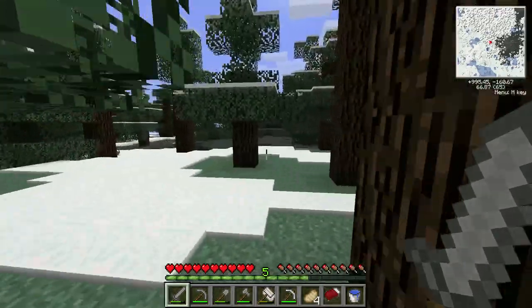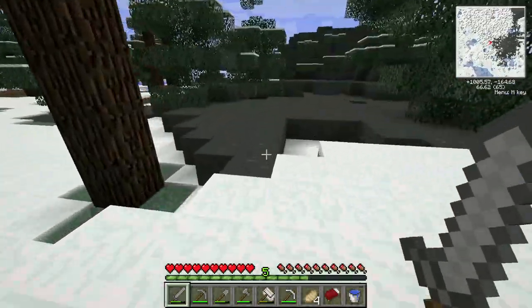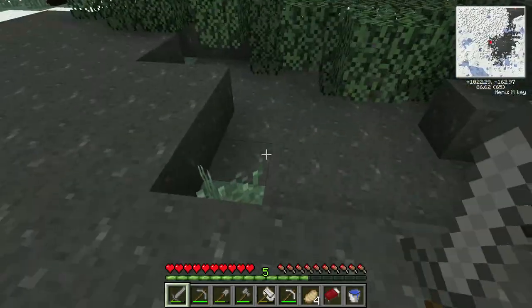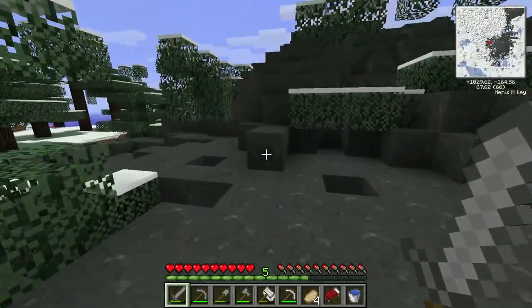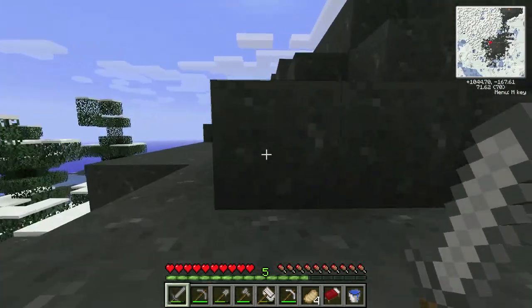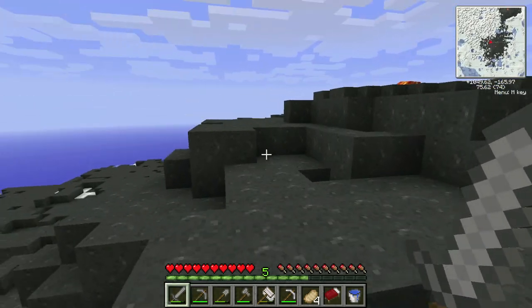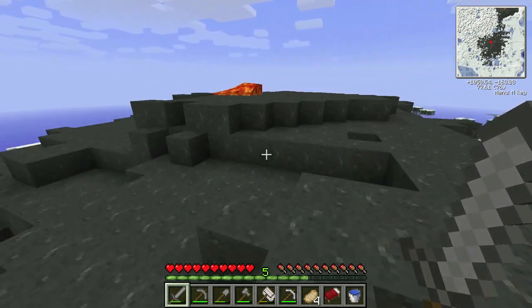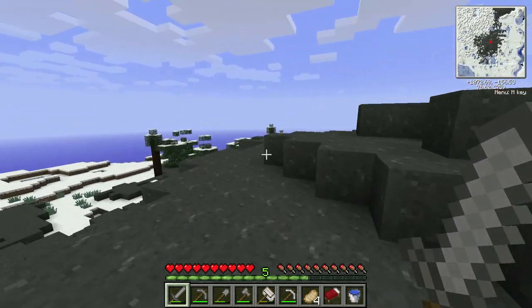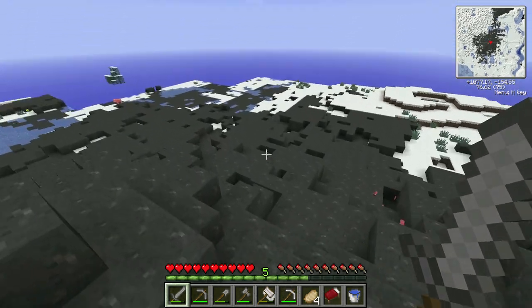I believe we're coming up on a volcano. Another red power thing. Man, I want to grab these blocks, but my inventory is just way too full to do it. So I'm sure I can find more of these later, but it's definitely cool looking. Yeah, this stupid ice plains biome just goes on forever. I'm actually in taiga now, but same thing.